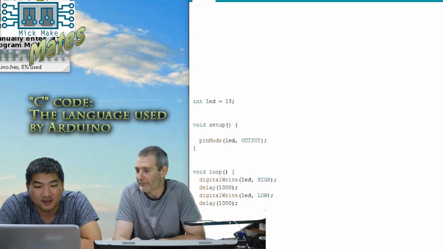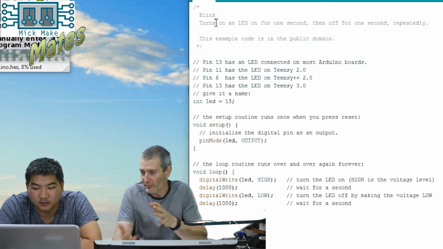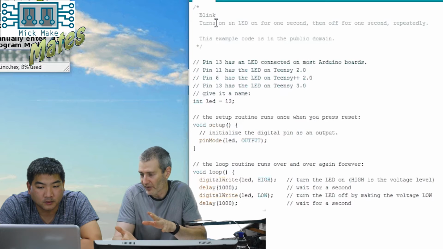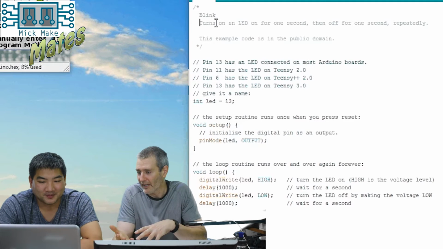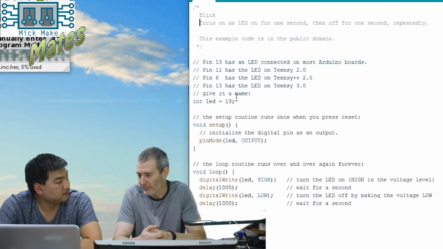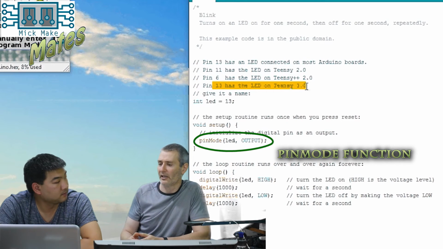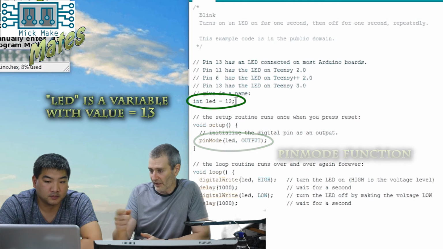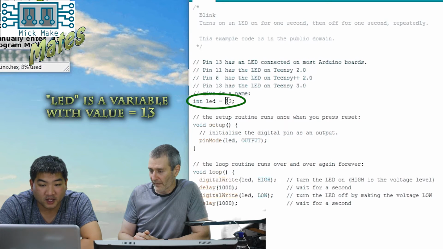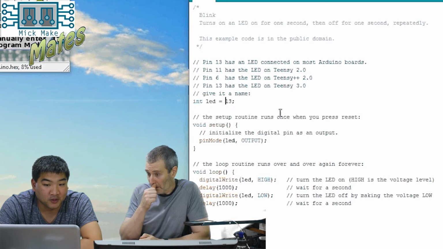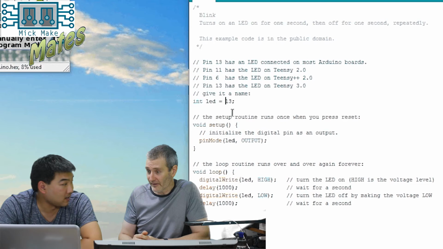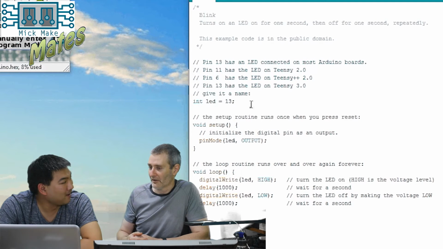There are several things you need to bear in mind. You've got basic functions, the two here, setup and loop. Then you've got functions that you call within them. Within setup, you'll see pinMode. The variable LED, you'll see it's got int LED, so we give it a name. I've got some instructions here: pin 13 has an LED on Teensy 3, which is our board. So now we know what 13 is. Isn't an integer a number? Yeah.